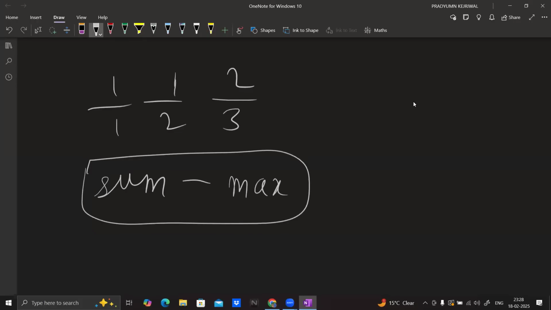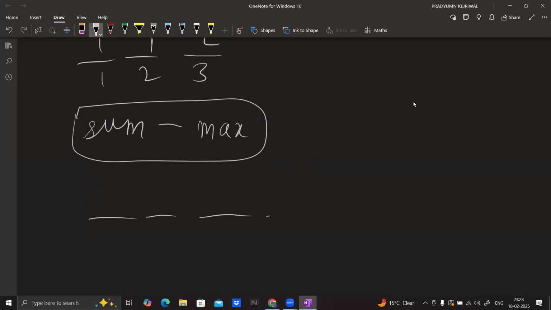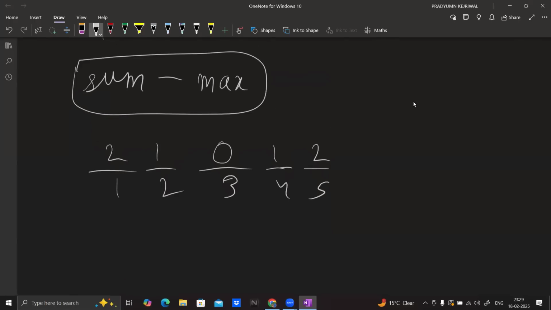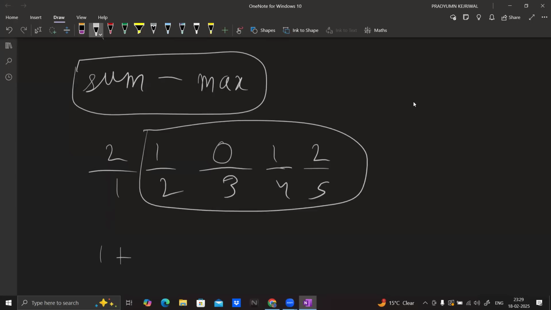Why? Because let's say we have some other array, 1, 2, 3, 4, 5. We have 5 numbers. So 1 is of type 2, 2 is of type 1. 3 is not there in the array, so 3 is of type 0. Then 4 is of type 1 and 5 is of type 2. So here the maximum element is 2. So what we can do is convert all of the numbers into 1. Converting 2 into 1 will take 1 move. Converting 4 into 1 will take 1 move. And converting 5 into 1 will take 2 moves. So it is 4. As you can observe, the answer is just the sum of the elements minus the max element.